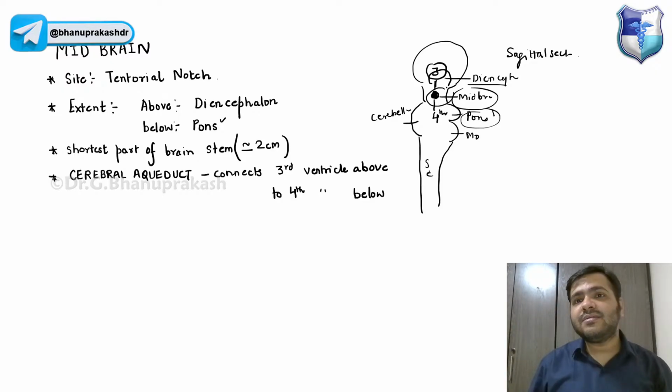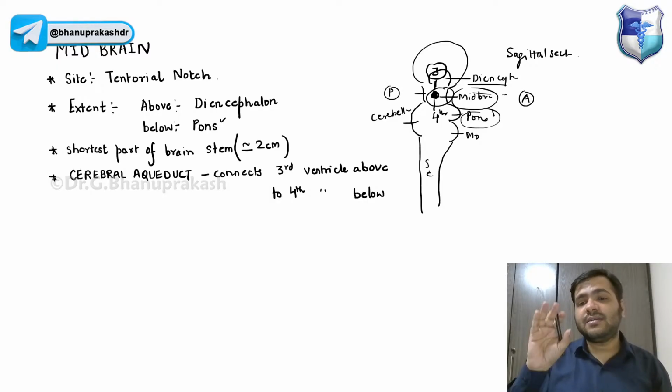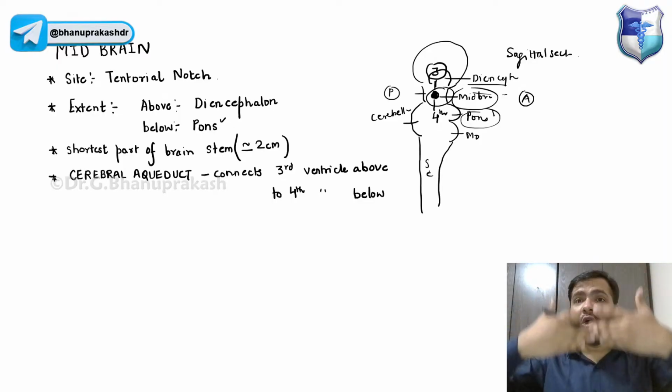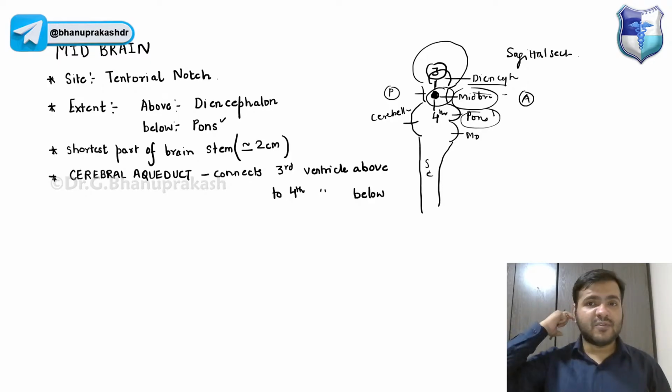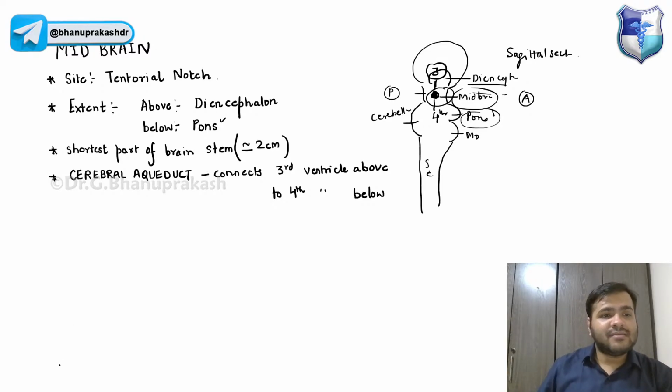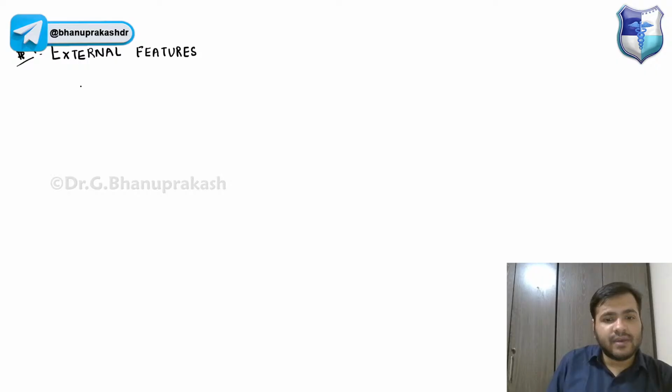So I will be discussing this midbrain. First I will be discussing how it looks anteriorly, and then I will be looking at it posteriorly, right? So first I will be trying to see the ventral or the anterior aspect. Ventral or anterior का मतलब आगे वाला हिस्सा हो गया, and posterior basically being the पीछे वाला हिस्सा. So let us just try to see this ventral aspect, guys. We are going to discuss the anterior surface over here.